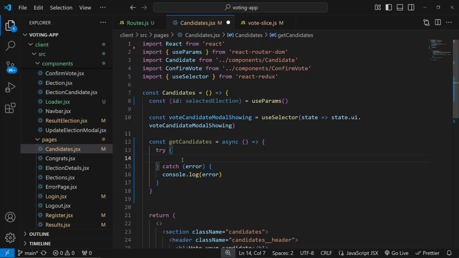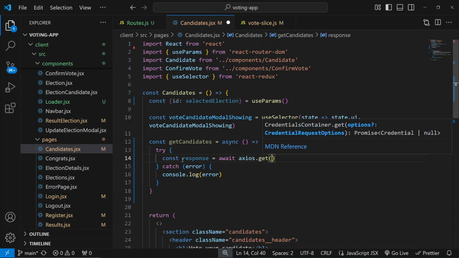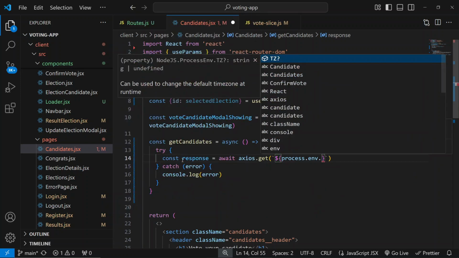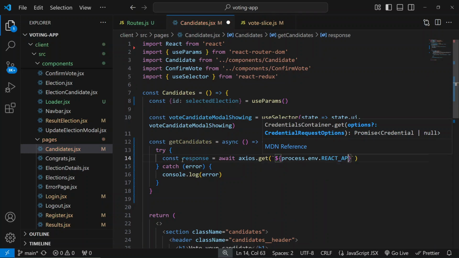Now in the try, I'll say response should be equal to await axios.get and process.env.REACT_APP_API_URL, right?